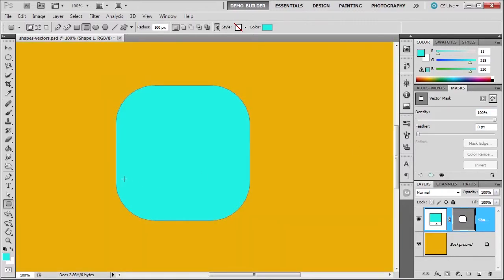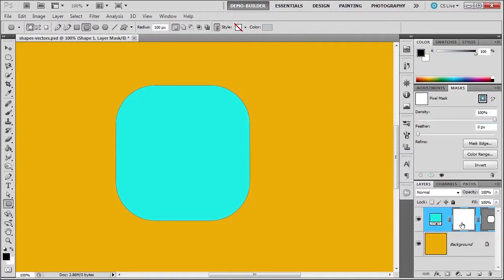But let's say that you still wanted to paint this out. How can you do this? How can we get around it? Well, because we have our mask panel open, we can add a pixel-based mask. You can also do it here, but we're going to do it here. And watch what happens in your layers panel. Watch what happens right here. Your pixel-based mask is always first, and then your vector-based mask is always next.